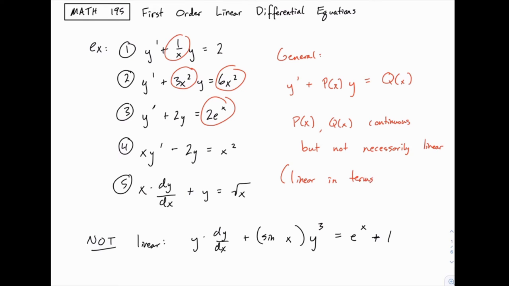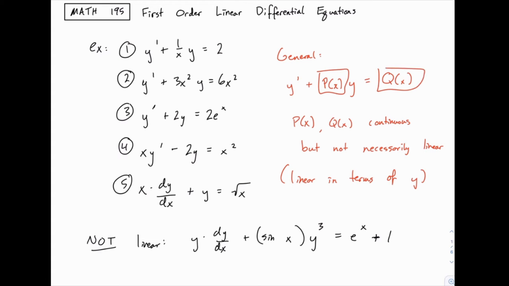The term 'linear' refers to the structure of the differential equation — it's linear in terms of y, not that the functions p and q are linear. So this equation has a linear form, meaning there's no y squared, no 1 over y, no e to the y, or anything like that. The general structure is y prime plus something times y equals something else, and those two other pieces are just functions of x. So from y's perspective, p and q look just like constants.